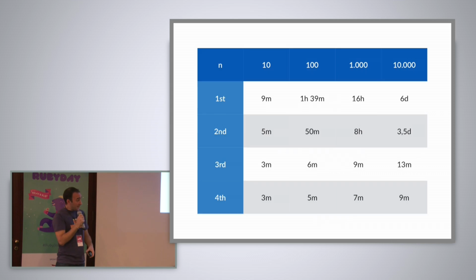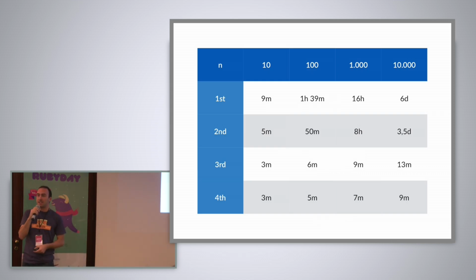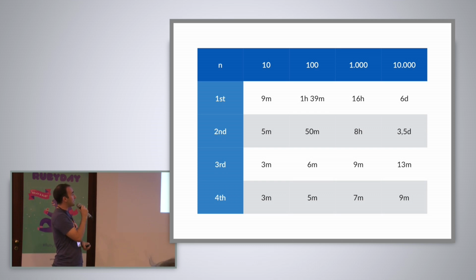So just to give you an idea, that's the speed of our 4 algorithms. If we consider 1 minute to weigh, for each weigh action, okay? So as you can see, between the first and the second, there's not really a huge difference compared to the third and the fourth. So that's the reason why, generally speaking, the big O notation is okay, is affordable. So we don't really care even if the second algorithm was half the size in the big scheme of the picture. Because if we have 10,000 elements, the third algorithm will take 13 minutes compared to 3.5 days of the second one and 6 days of the first one, okay? So it's a lot of time if you have a huge coffee break table, okay? It will take a lot of time for you.